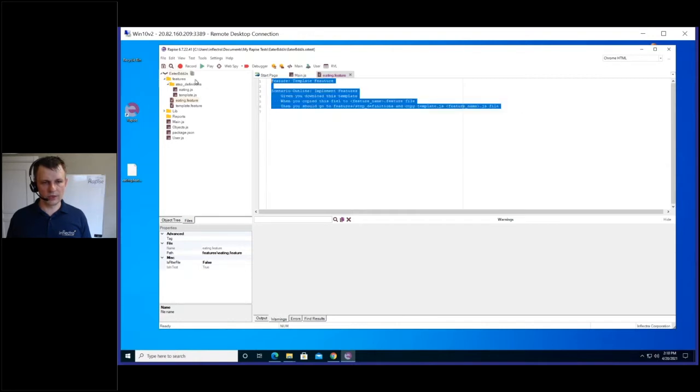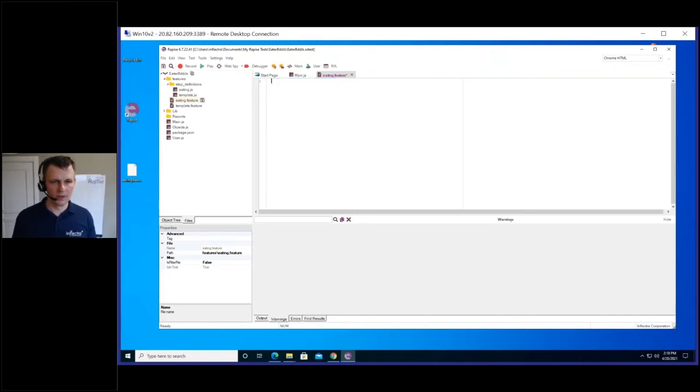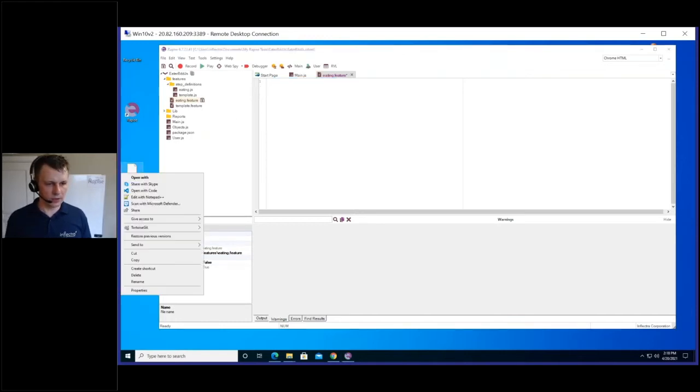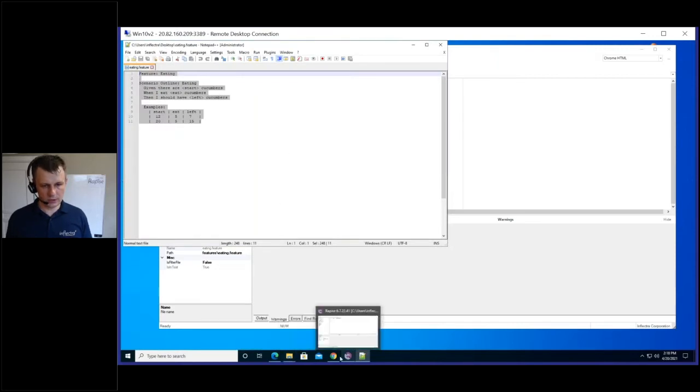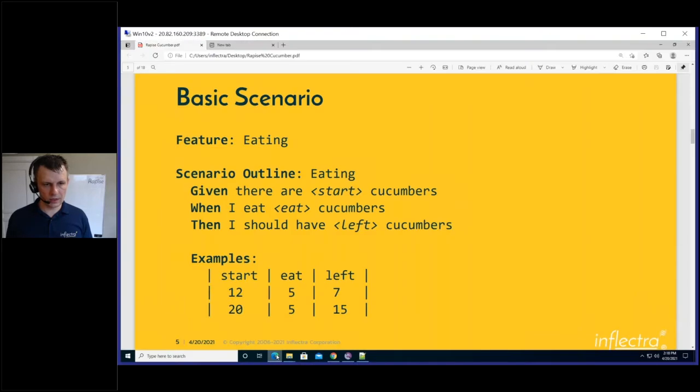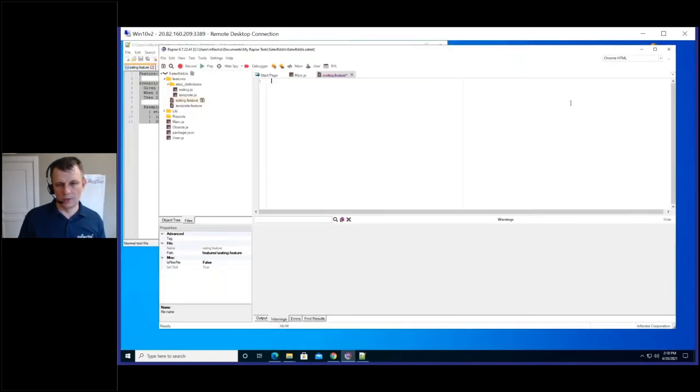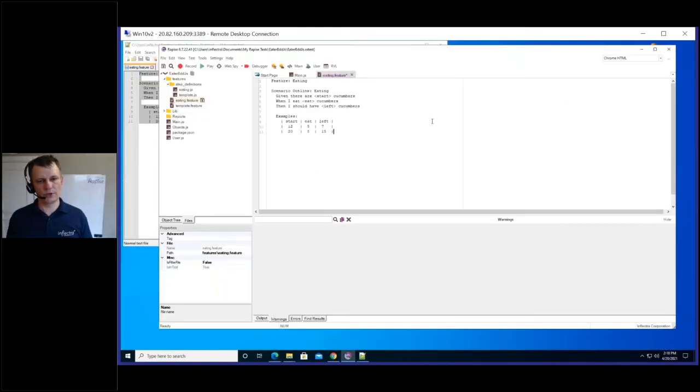Default feature simply contains instructions on how to use template and how to clone it. I'm going to remove it and I'm going to copy the feature. This is simply the text that I have in my slide. So exactly the same. So this is the feature implementation that I have from the beginning, and I'm supposed to have a test for it.